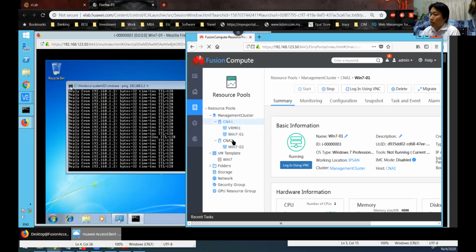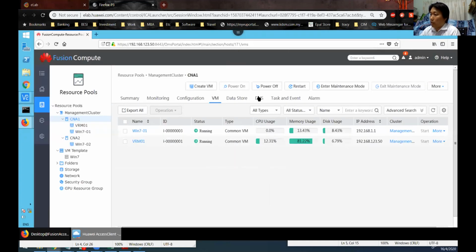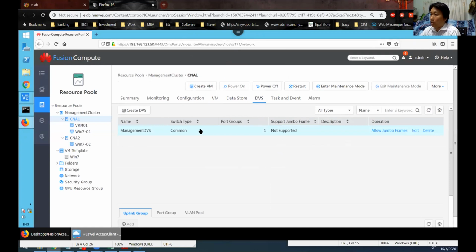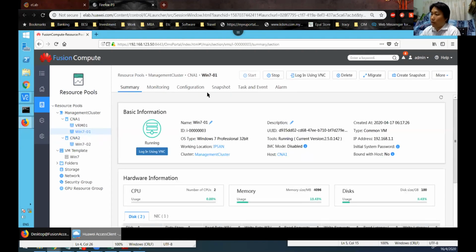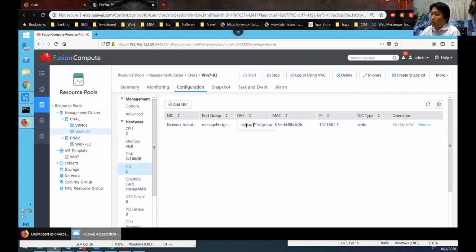When you go back to the VRM, the VM is running on CNA1, VM2 is running on CNA2, and they are communicating with each other using the same distributed virtual switch called management DVS. From Windows 7.01, under configuration, network interface, they are using management DVS and also the management port group.